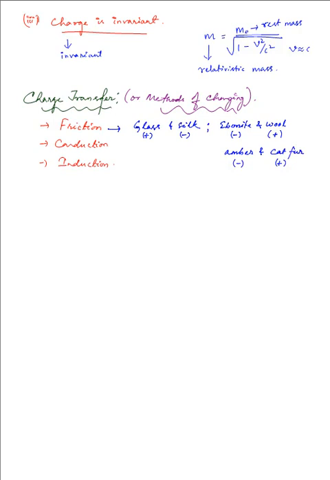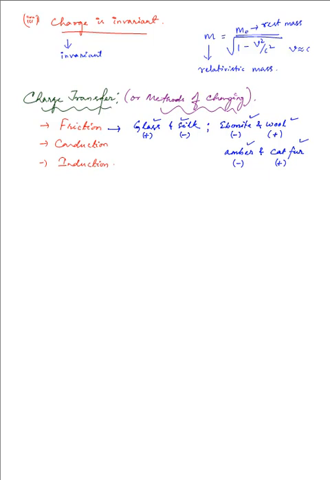Usually it's the solid objects that take up the negative charge, and the softer objects that take up the positive charge in these cases. But just the opposite is what we observe in glass and silk. Glass, being the solid one, takes up the positive charge in this case, and silk takes up the negative charge. So that's an exception, but usually it's the solid objects which take up the negative charge, and the softer objects, like the wool and the cat fur, take up the positive charge. And that is friction.